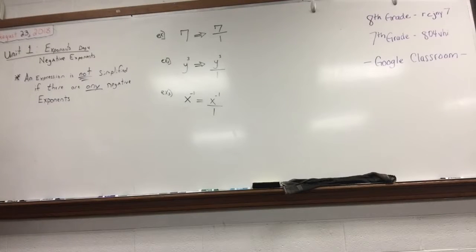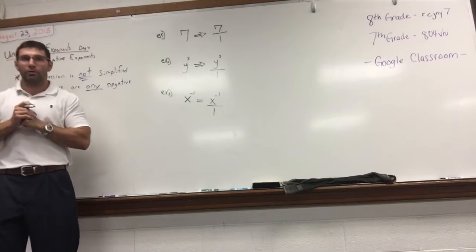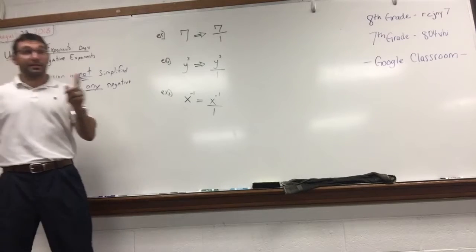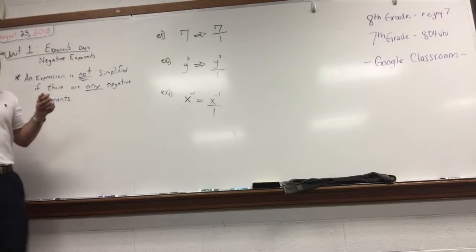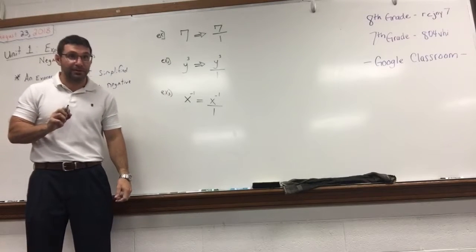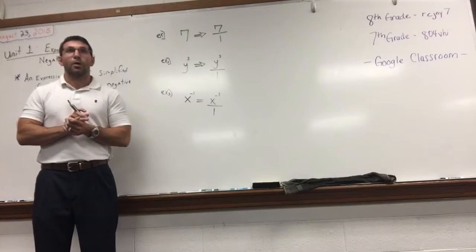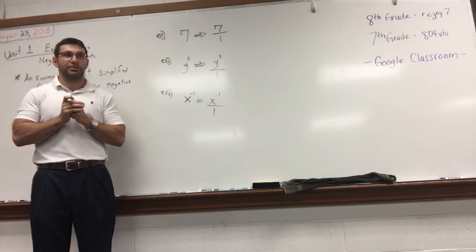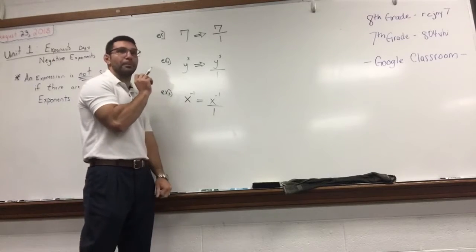Now my question is, is x to the negative 1 simplified? No. Because why? There's a negative what? Exponent. Listen, there's a difference between negative numbers and negative exponents. There can be negative numbers in my problem. There cannot be negative exponents in my problem. Still with me? Now, what is the only thing right here that has a negative exponent? Does the 1 have a negative exponent? No. It's 1 to the what? What power?